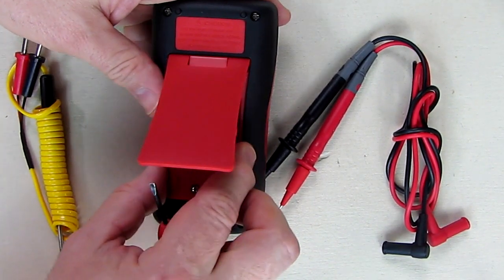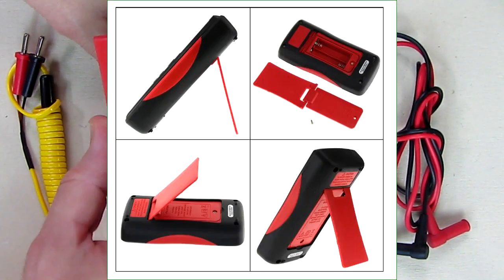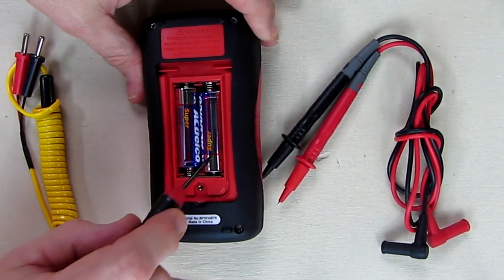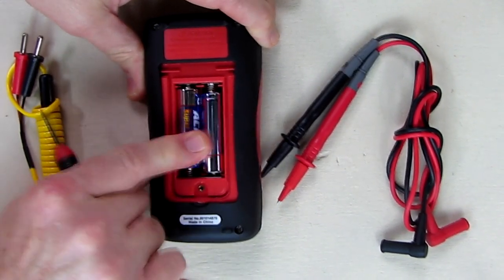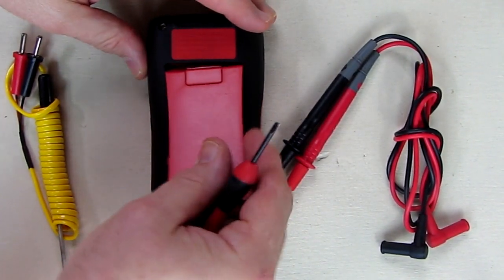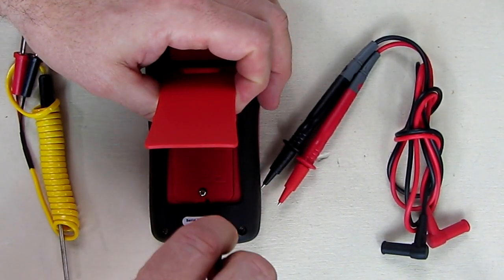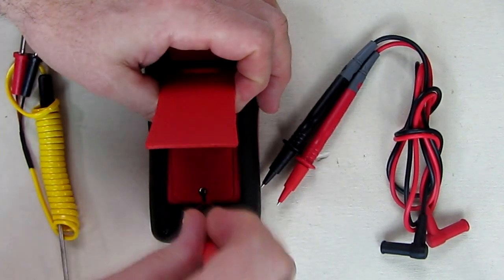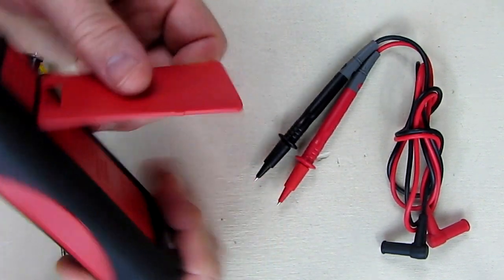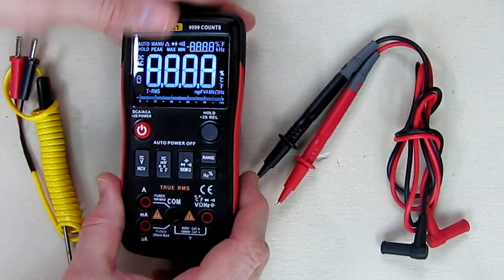Then lift this up and the whole cover comes off — it lifts off just like that. You have your batteries in there; just make sure you put positive on positive and negative on negative. I like to do a little spinning to clean the contacts. This goes right back in place, slides under just like that, then drops down and you tighten the screw back up clockwise. You've got your stand back and the batteries are in.